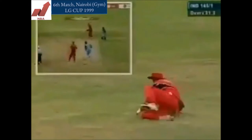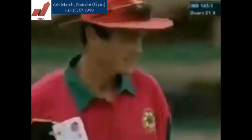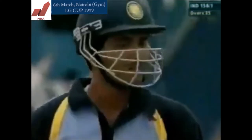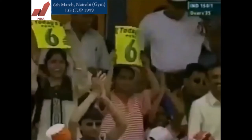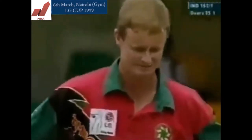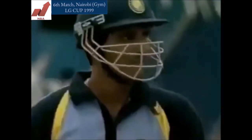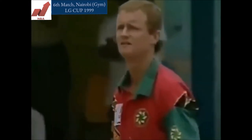Looking for a second here and they're going to go for it. Andy Whittle not quick enough with that one back to the keeper. John Flauer continues and it's a big one — straight back down the ground, over the advertising boards. What a fine shot that was. Using his feet nicely, gets to the pitch of it, and smashes it straight over the boundary, over the bowler's head.